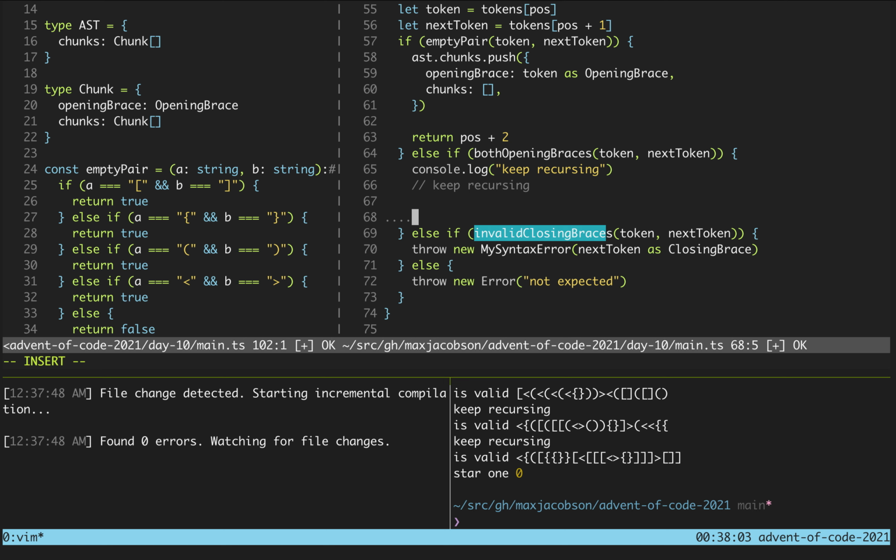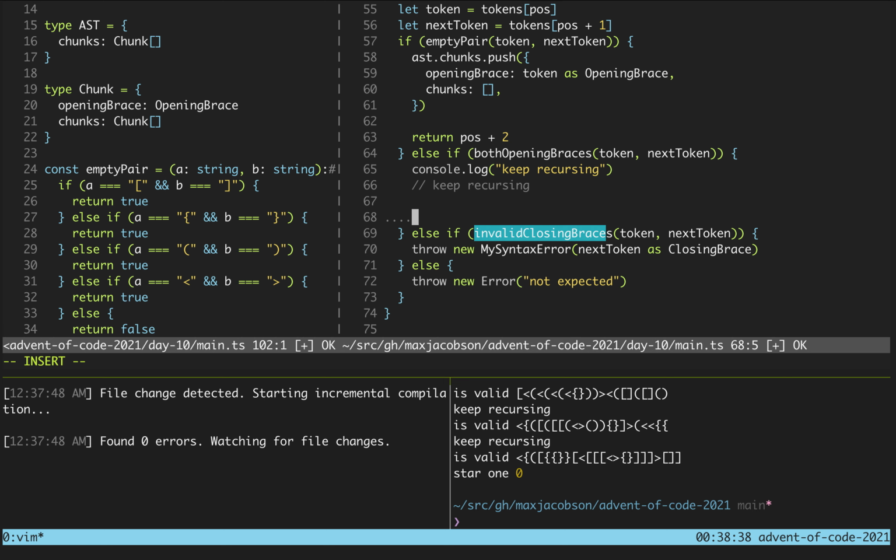So what do we know at this point? We know that we have reached kind of the center of the chunk, and we're at a point where we have an opening. The current token we're looking at, we're scanning from left to right. The current token is opening, and the next one is closing, and it's totally valid. So we're gonna, or sorry, no, the current token is opening, and the next token is also opening, right?